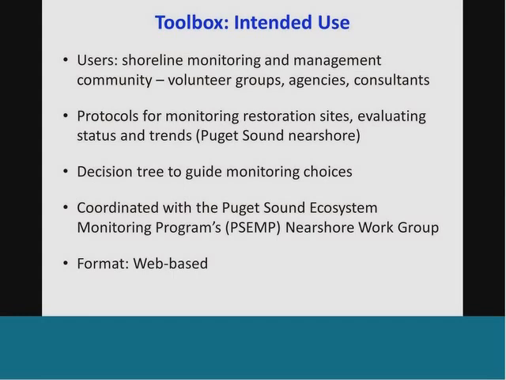We decided early on to have the format be completely web-based. We wanted to be able to edit this as we went and to be really open with what was being included. We also wanted it to be a bit of a living document. So a purpose of today is to get it out there and vet where it's at. I really want to take the word draft off of the web page and have it be a stable thing, and also be able to edit it in the future when there are updates that can be made.